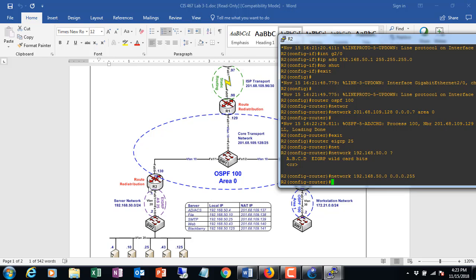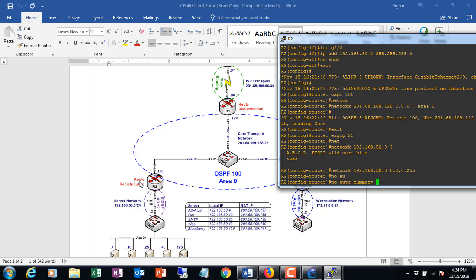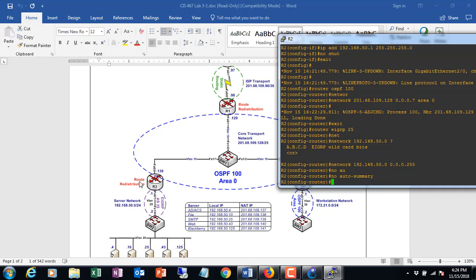This is what we call a stub network because there is nothing else there beyond. So we're going to turn off auto summarization so it doesn't try to do any type of calculation like that when it's doing its routing table. It saves CPU cycles. So the command there is no auto-summary. I'm looking for that because that's the best practice.